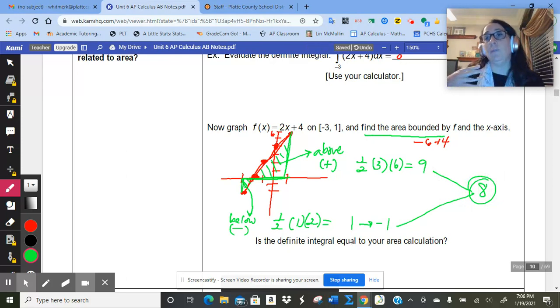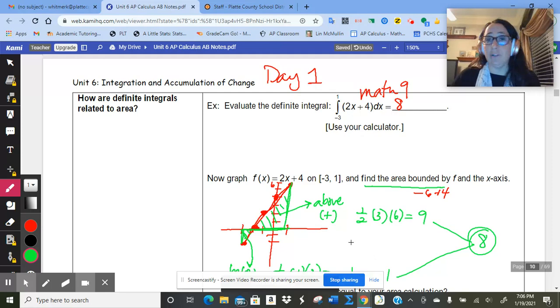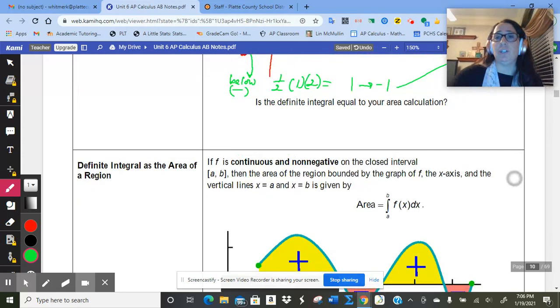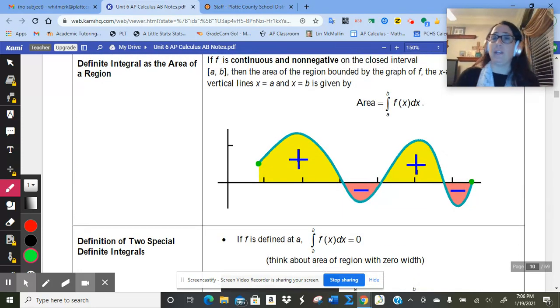So when I am just dealing with lines or semicircles or something geometric that we know how to take the area of, we don't have to do the integral. If it's just a line, then we can use the area and geometry that we have always known. It's when we get into curves that aren't just semicircles or things that we know how to find areas of that we will have to do the integration. And so that's showing you: above the x-axis positive, below negative, don't forget.